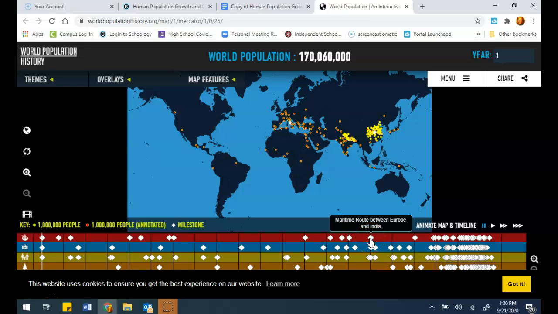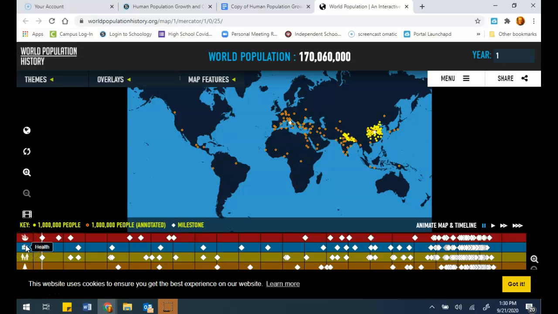Maritime routes would be shipping routes between Europe and India to help move food around the world. And then you can see that there's a whole bunch all crashed together. This is the Industrial Revolution, where all these different inventions and things all kind of happened together, along with the Irish potato famine, chemical fertilizers to help grow food, and things like that. So the red one is food and agriculture.